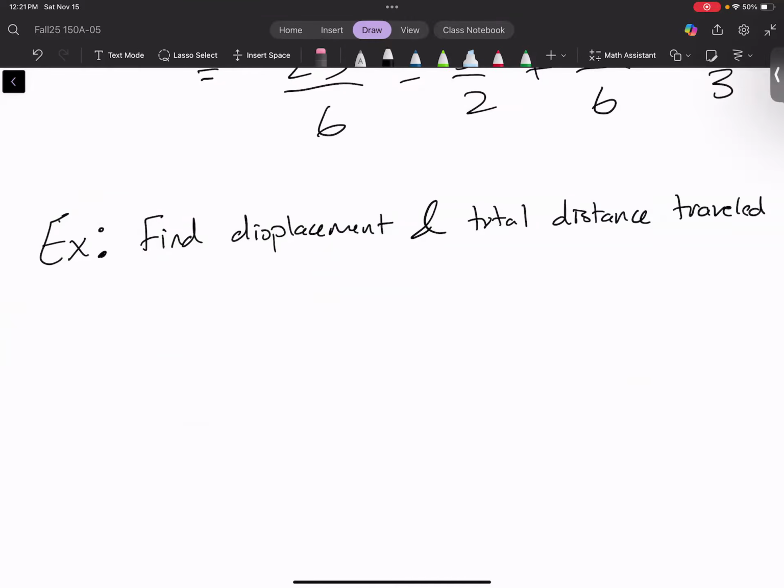Okay. And we have velocity equals 1/2 e to the t minus 2. Oh, excuse me, let me pause here for just a second. All right, I'm going to make it a little easier on you guys. Let's not call it that. Let's call it e to the t minus e. So e to the t is the exponential, e is just the number, 2.7, and so on. And let's look at the interval 0 to 2 for t.